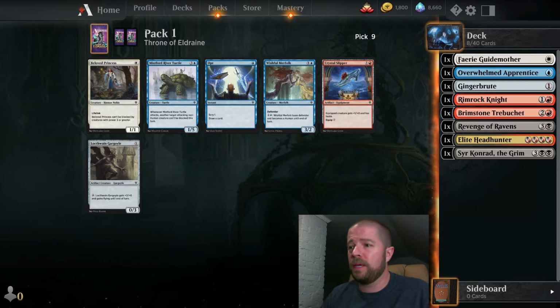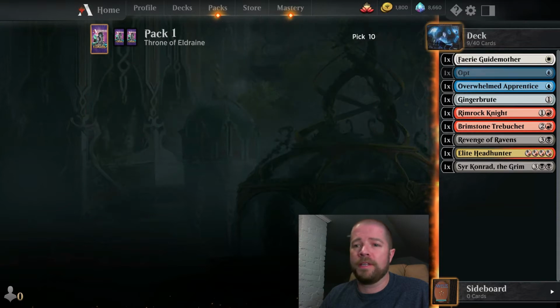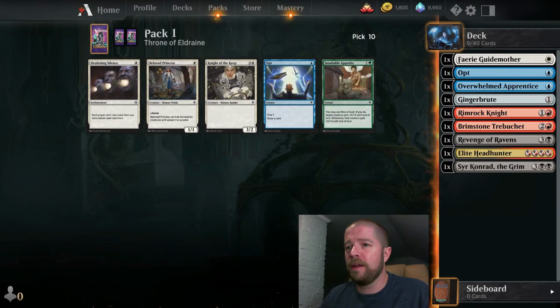The Opt is okay. Opt is always decent. Scry 1, draw a card. Yeah, I'm going to take the Opt. Do something different. Normally I would never take an Opt. I would just kind of disregard it. So I'm going to try and do something different. And I have another Opt here and another Beloved Princess. Probably the only two cards that I would consider here.